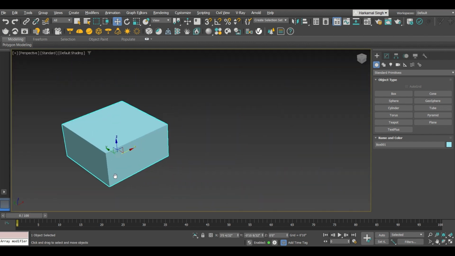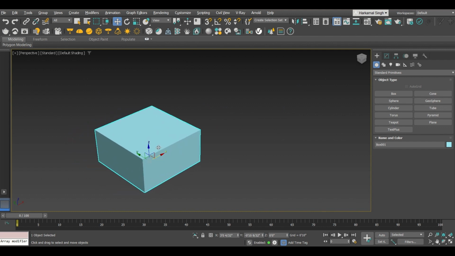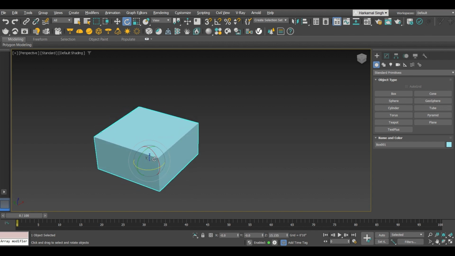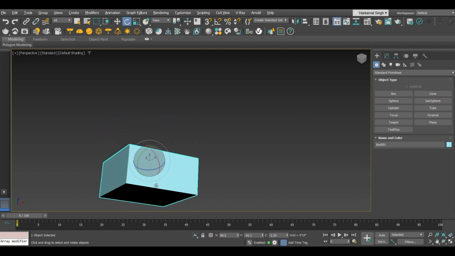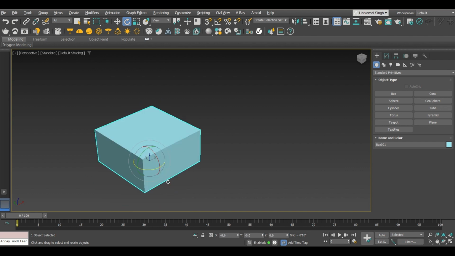Where this command will be useful, I'll be telling you shortly. Along with that, there is an E key. If you press E on the keyboard, you can see this rotate command. In any direction, you can rotate this object.